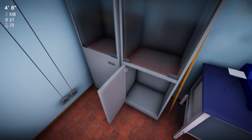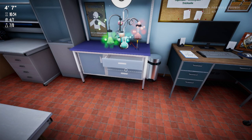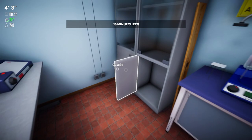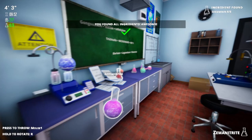Okay, we gotta find that other stuff. We're still missing one more chemical. And, oh, here's another thing. We're still missing more of those. I don't know if we're gonna pass this one, guys. Okay, we found all the formulas. Only 10 minutes left. Here it is. Okay, we found all the chemicals. Now let's get going.